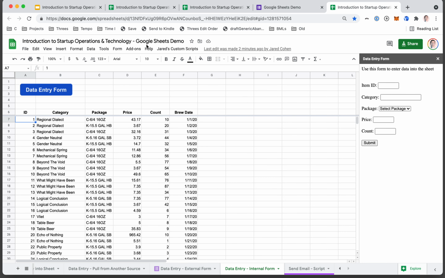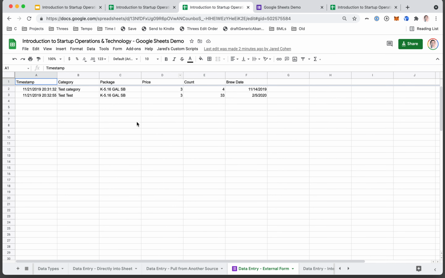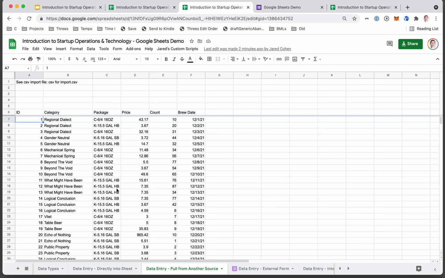So those are four ways to do it, all ways that we'll go through during this course, and all ways that have different positives and negatives. There's some of these that are really powerful for certain purposes and not for others. Obviously, dumping data is really good for when you have a lot of data coming from one place and you want to put it into a sheet and analyze it. And as we talked about, you can then put data into a place and have all these automatic formulas update based on that. So these are really powerful, simple tools that we'll learn about in this course that can have a really big impact on how you do things, save you time, make things more efficient, avoid mistakes, and so on.